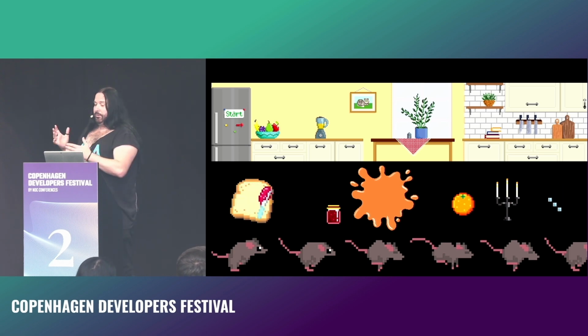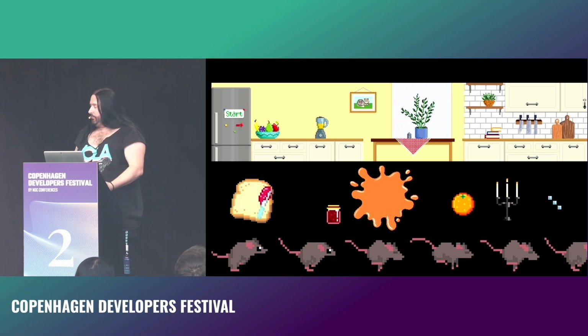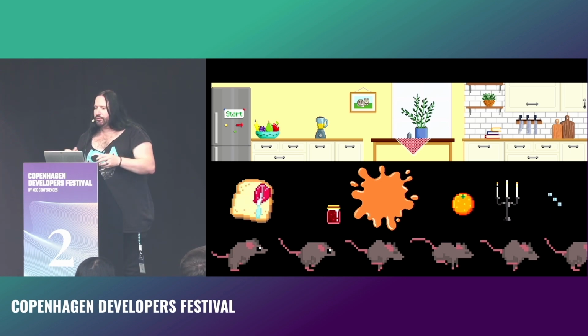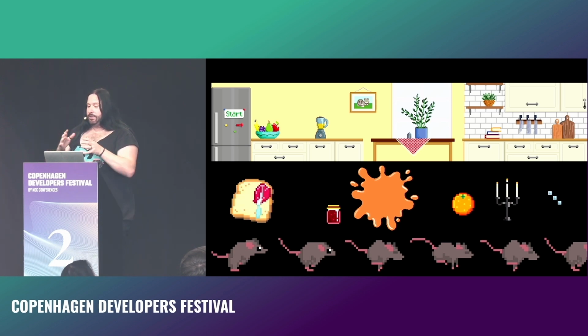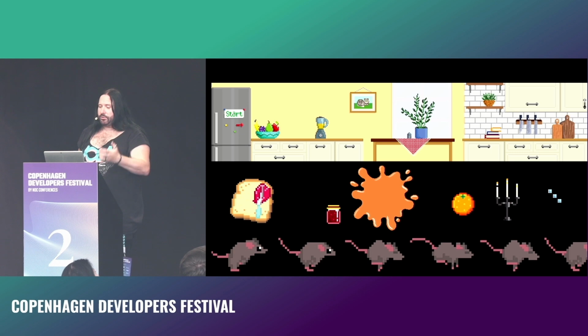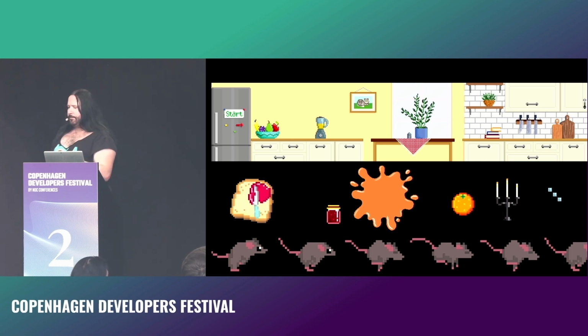So other than how good they all look, there's nothing special about the graphics here. You know, there's a couple of JPEGs for background art, some keyframes for enemy mice that try to eat our intrepid orange, and some kind of cute clutter objects. Now we need to get these into our game engine so we can draw more than just squares, right? So this is why we need sprites.